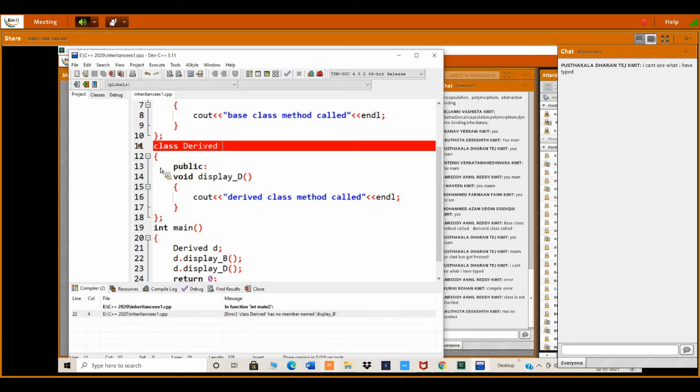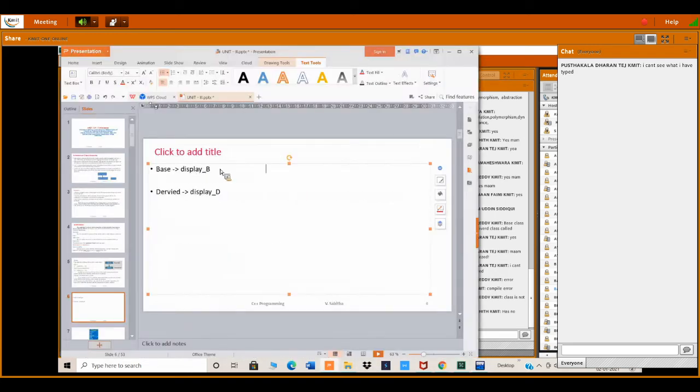So base contains display_b. Now if I create an object for my base, I can access only display_b. If I create an object for d, I can access only display_d.